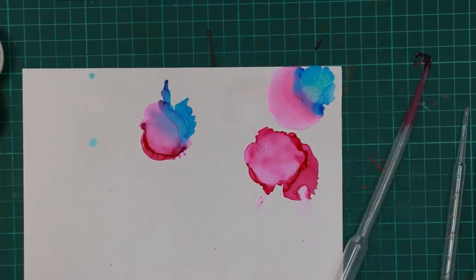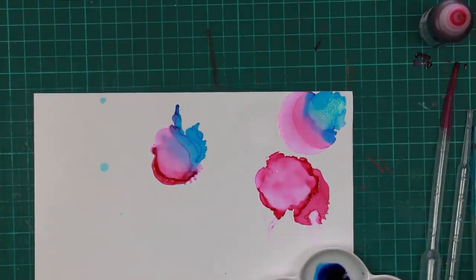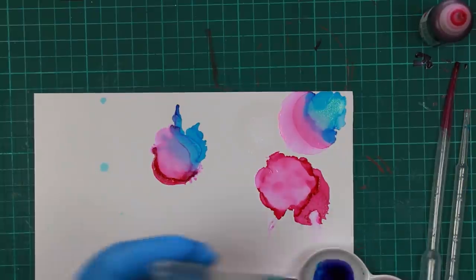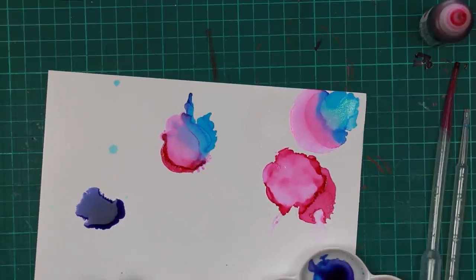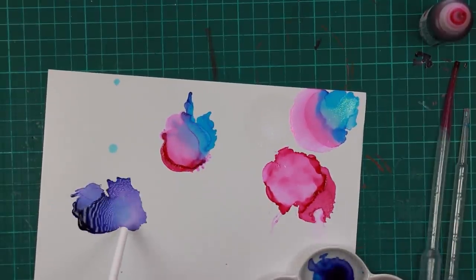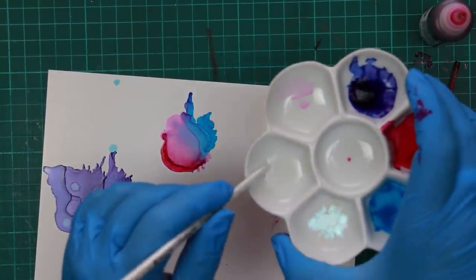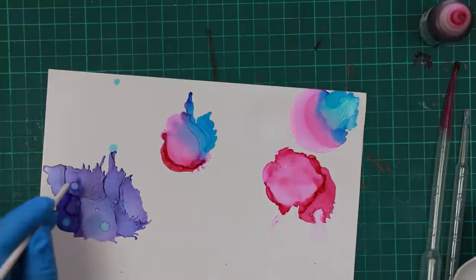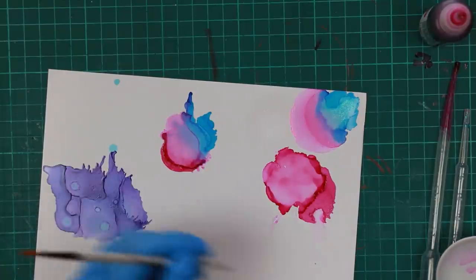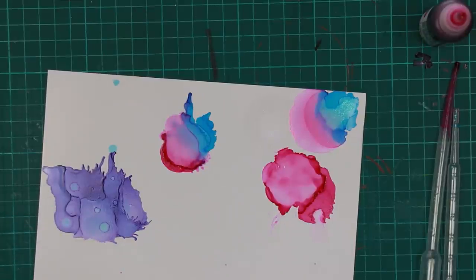So now I'm thinking to myself, I would really like to mix this dark purple colour. So I've mixed up what I think might be a reasonable purple here. I may be completely wrong. Look at this. So I've got the extender here and I'm just going to use the end of the paintbrush as suggested, and you can see what it's doing here. In the wetter parts it's really spreading out, and in the drier parts it's not spreading quite so much. But you can see I've successfully made quite a nice purpley colour there. You're quite impressed with that. So yeah, overall, I think I'm going to enjoy this.